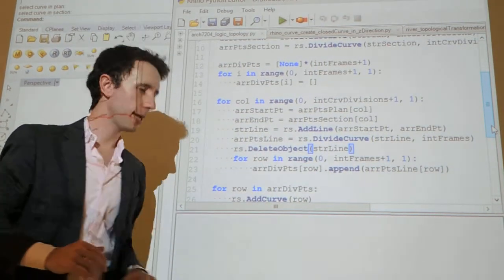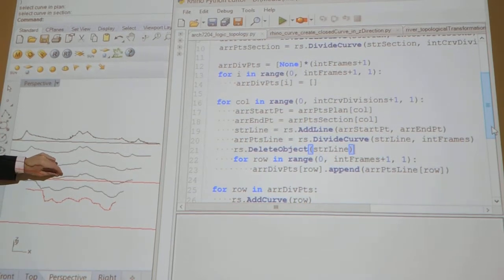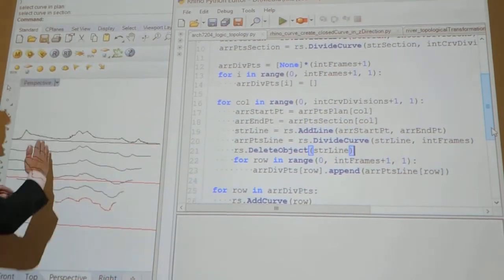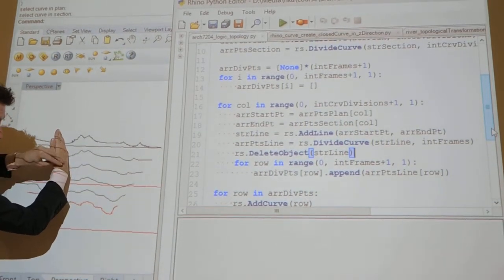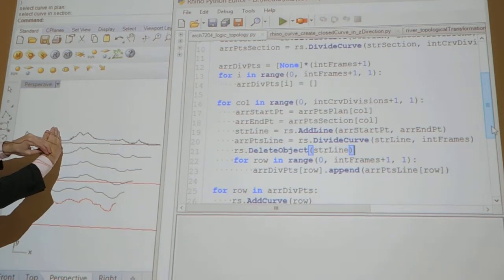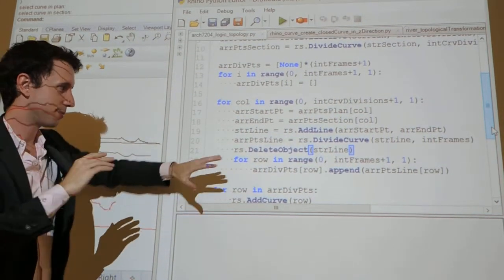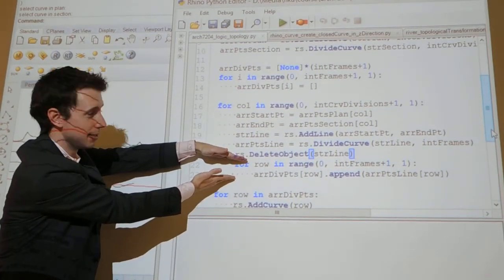So we're trying to get a point into our list of rows and columns. That point is array points line, which represents the points along a vertical line and a particular row. Right. Okay? So that's why, right here is where we're flipping our matrix.